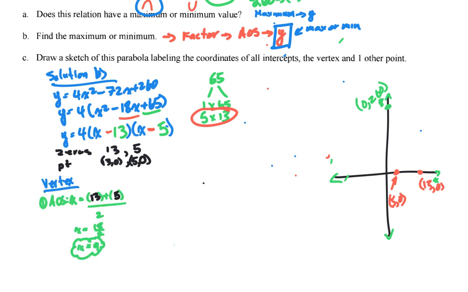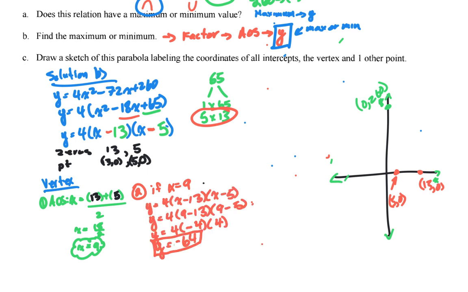Just like before, we calculated our zeros to be 13 and 5, which means our x value is going to be 9 in the end. So now, let's calculate the next part. Remember, we always had to calculate y if x equals 9. We're going to substitute back into our original equation or our factored form. I'm going to sub into my factored form, and this is what you get. Substituting in, you end up with y is negative 64.